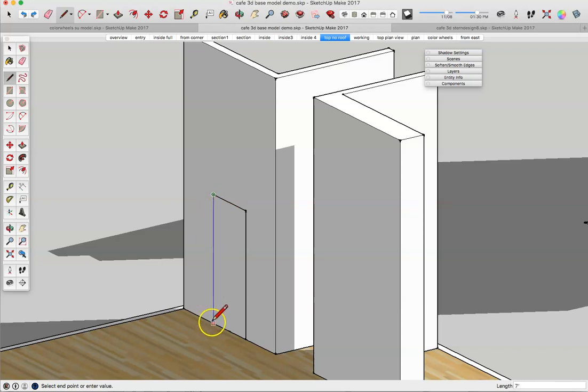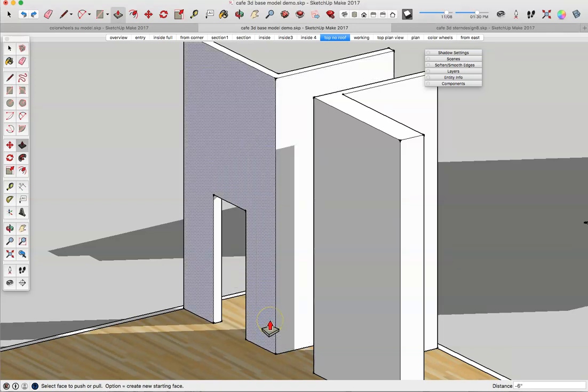And I'm going to go down. And when you see the lines become thin, that's because they've become part of the surface. And now all I have to do is push this, and I'm going to push it 6. There. And there's the door to the storage room. That was certainly pretty easy to do. Okay. So far, not rocket science. We'll look at assembling everything later. That's what we have to visualize.